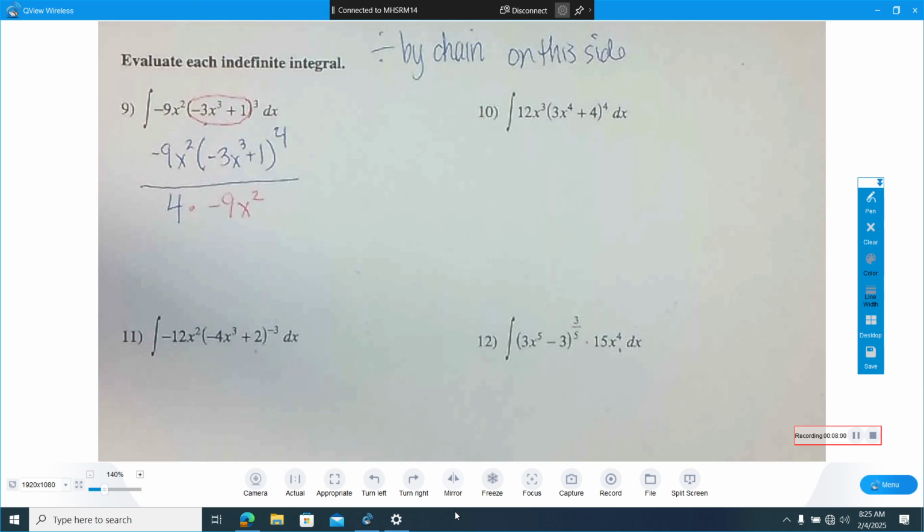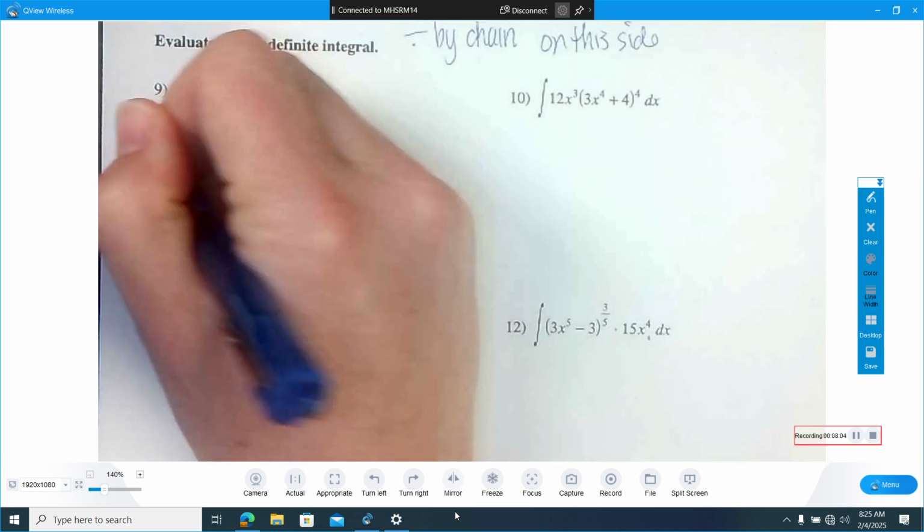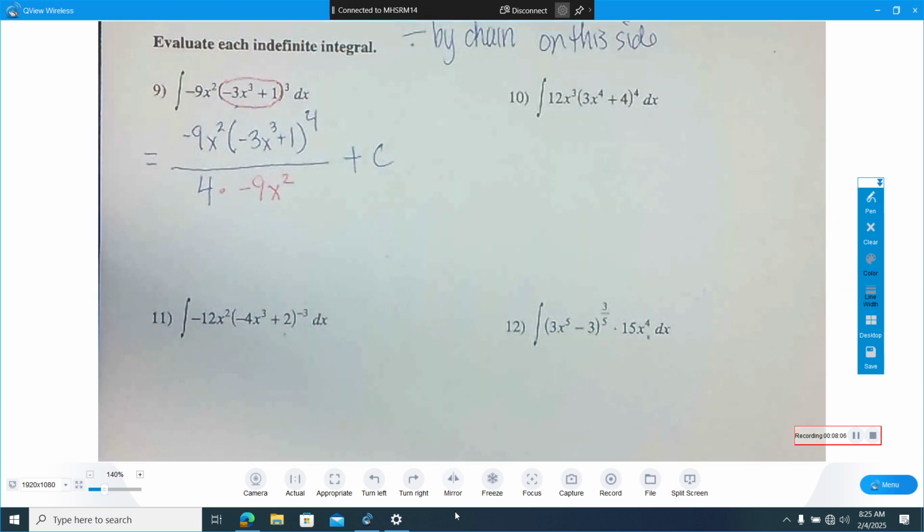And you can see when we do that, I'm going to put my plus c on so I don't forget it. I can do it all in one step. So I'm dividing by my new power. I'm also dividing by the chain, or dividing by that derivative, which is how we did everything yesterday, right? When we did the u substitution, we divided by that chain to get dx by itself, right? That's exactly what we're doing here.